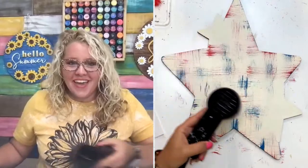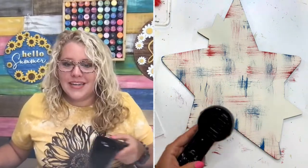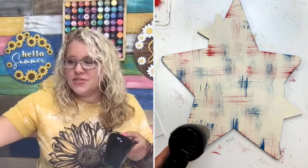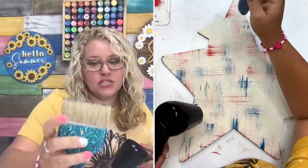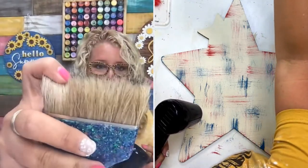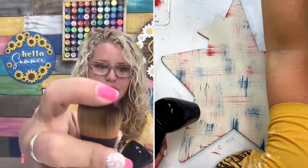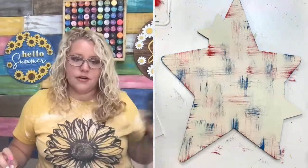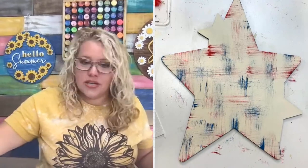It reminds you of an old quilt — yeah! Beth asks, what type of brush do I need to get to do a dry brush? It's called a chip brush and they're super cheap. You can get them at almost every craft store or like Walmart's craft department. This is a giant one — I don't suggest starting with this size unless you're distressing a really large area. Do you see how the bristles are real coarse and don't look anything like these smooth, soft, fine bristles? You can usually find them at any craft store in a variety of sizes. That little one-inch chip brush that I did the blue with was perfect.